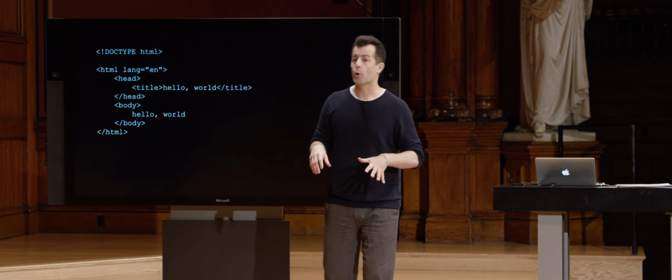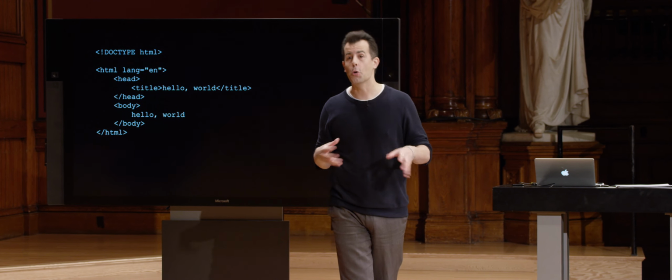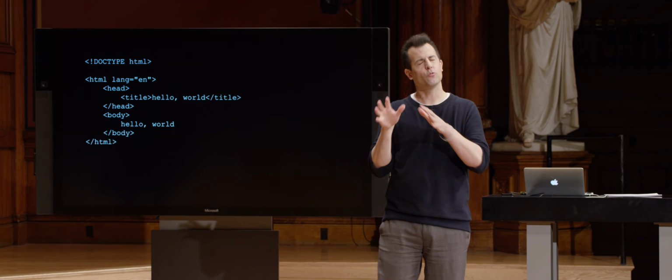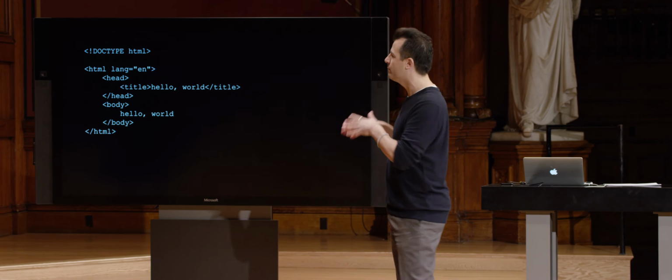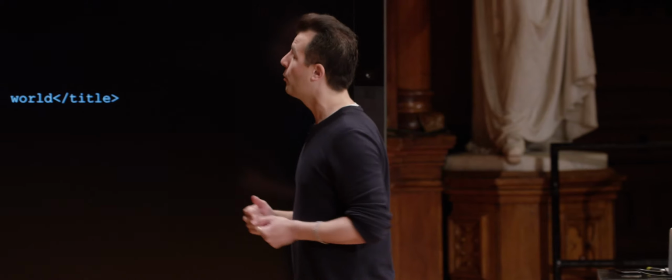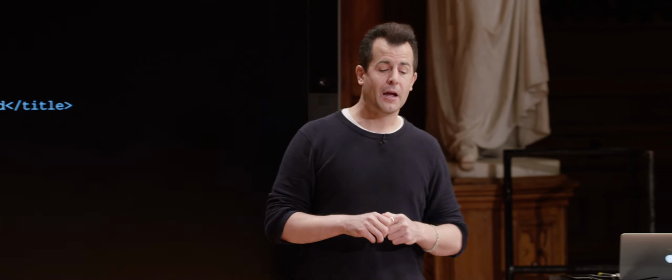And you can use most any program for this. On Windows, you can use Notepad. On Mac OS, you can use TextEdit. But the reality is those programs aren't really designed for making web pages. So there's fancier programs still. You can use programs like Atom or Sublime Text, which are more sophisticated text editors.